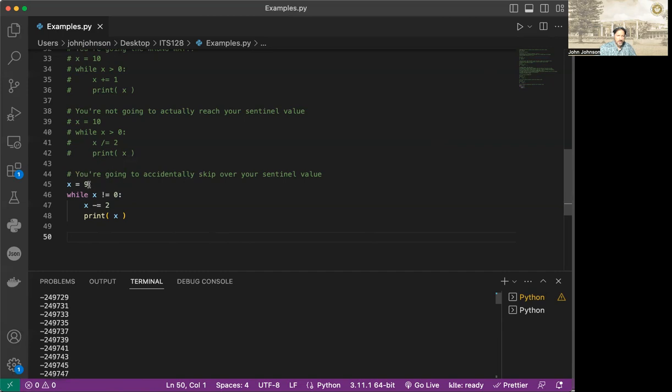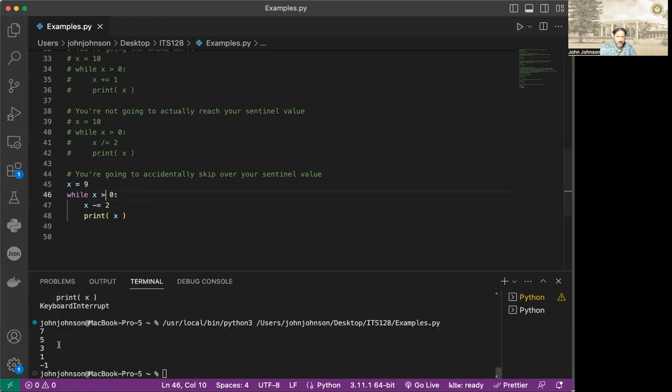But what's happened is it goes 9 to 7 to 5 to 3 to 1, and then it goes to -1. So it never actually hits 0. It just goes right through it. And that's the problem. If we had said something like while x is greater than 0, that would have worked. Then we would only go through it once it hits the -1, and it kicks out. So yeah, this is why in general I don't like using while for these types of things. It has that risk that if you don't structure it properly, you may hit an infinite loop.